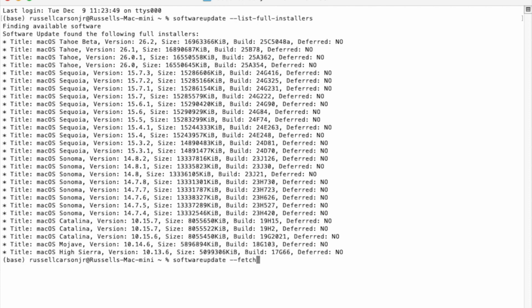At the prompt, type softwareupdate space --fetch-full-installer space --full-installer-version space 15.7.3. Press Return and your terminal will begin installing your macOS Sequoia 15.7.3 installer.